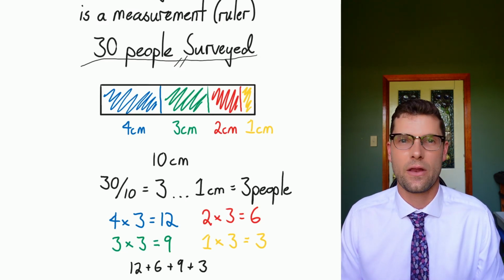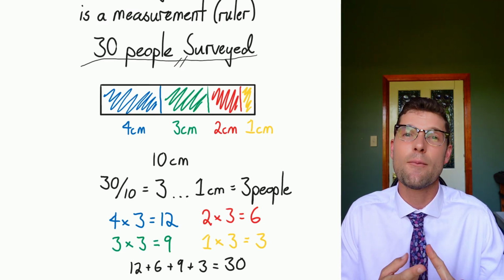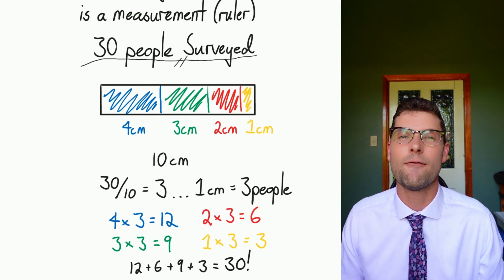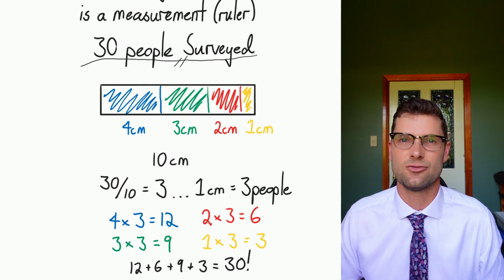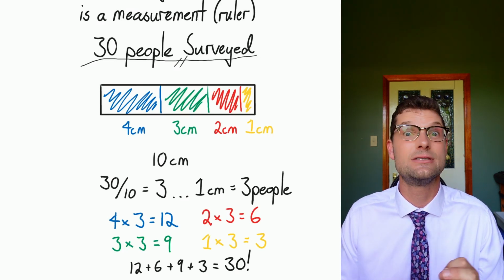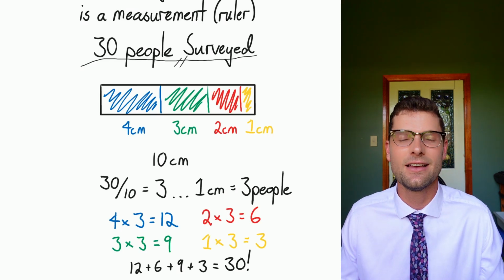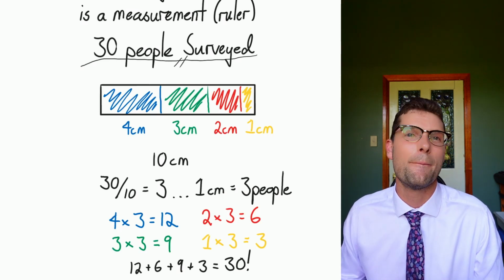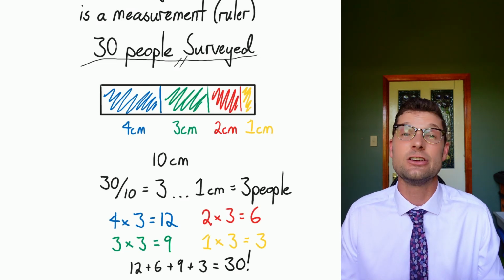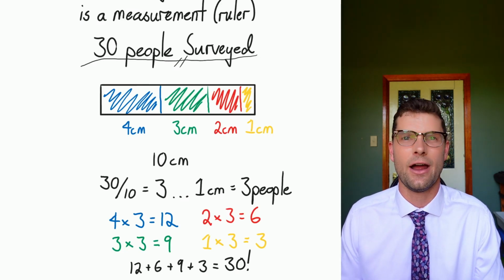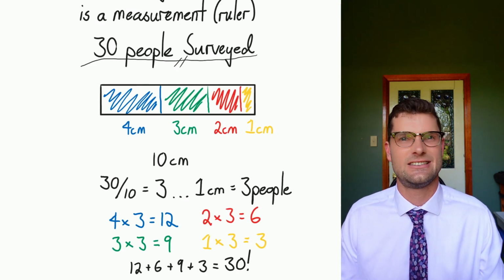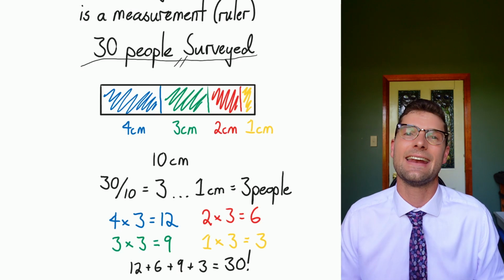So the only important thing that you need to know for this whole lesson is number 1, how big, and number 2, how many people. From there, you will have all the information you need to get these right. Fellas, just make sure you are number 1, using a ruler, and number 2, taking the time to set these out correctly. I know that might be unfairly targeted, but I have had issues with boys just rushing through these before, and I just want you to make sure that you get these right. The only thing standing in between you and full marks in this topic is just taking your time and then getting the marks right.